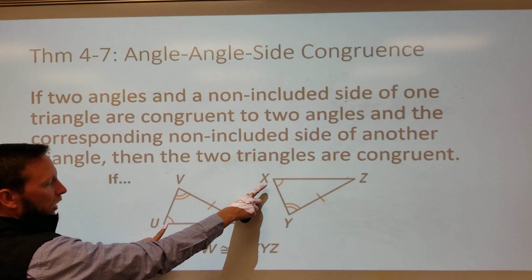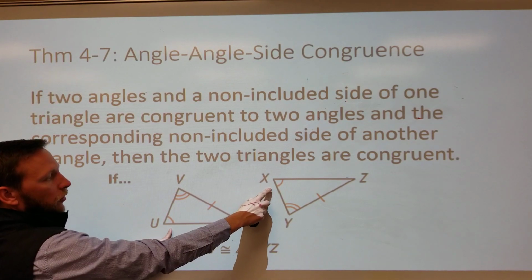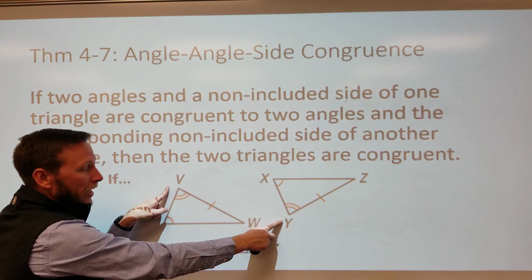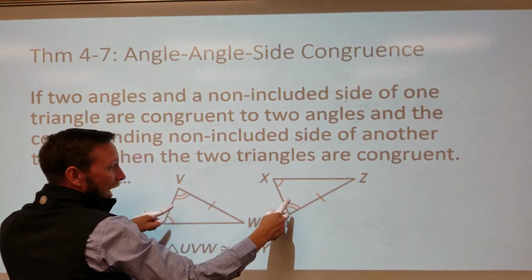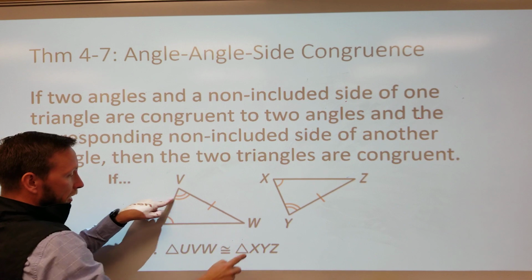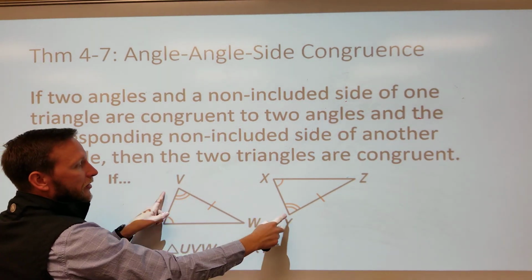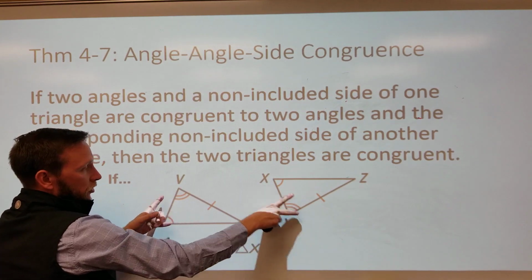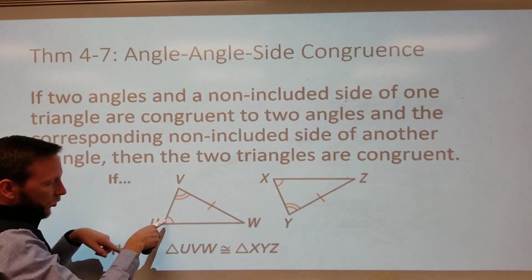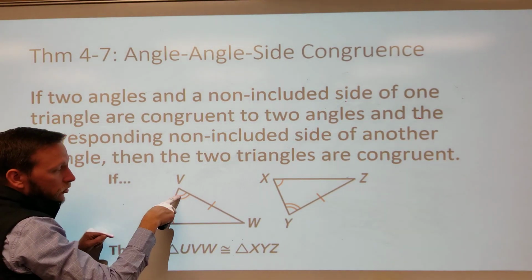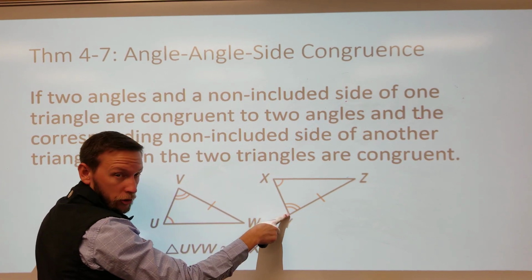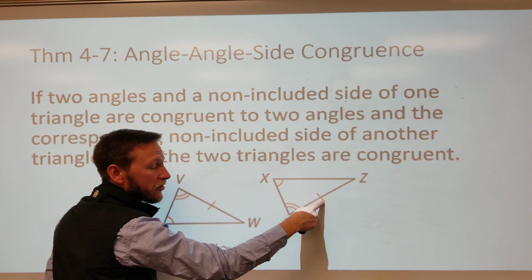So for example, we have this angle. These angles are marked once, and they're congruent. These angles are marked twice, they're congruent. And then we have this side that is not included. It's not between X and Y, it's not between U and V, but it is the next side that comes after and outside of this pair of angles. So notice how this one is 1, skip a side, 2, the next side. All right? 1, skip a side, 2, markings, the next side.